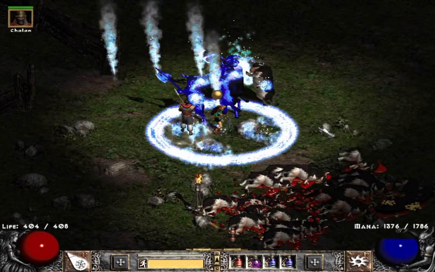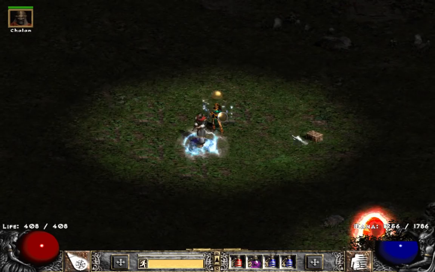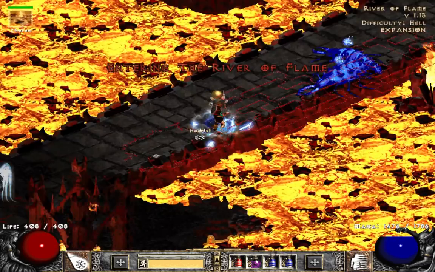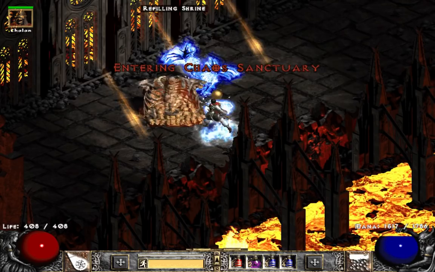Yeah, I hope if I were to get a CTA that I wouldn't have to use any mana potions. When I build a character, I really try to make it self-sustainable without the use of potions.